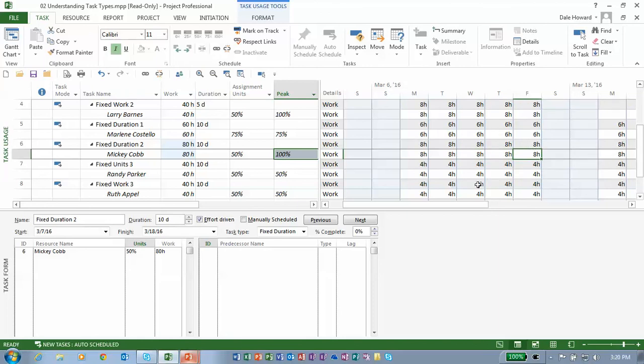Again, remember, this is new behavior in Microsoft Project, introduced to solve a bug in Microsoft Project 2010, and there is no way to change that behavior. Therefore, we live with it, ladies and gentlemen.